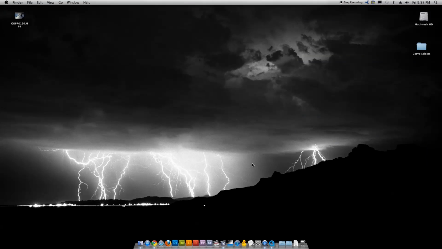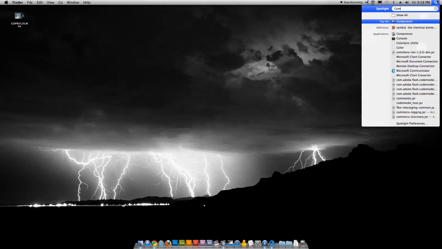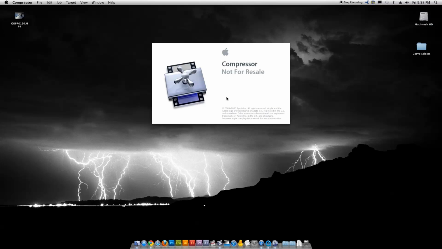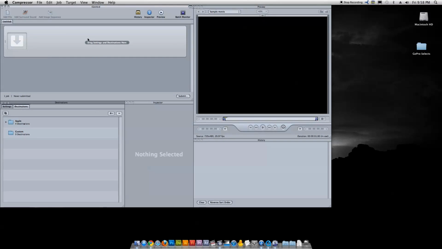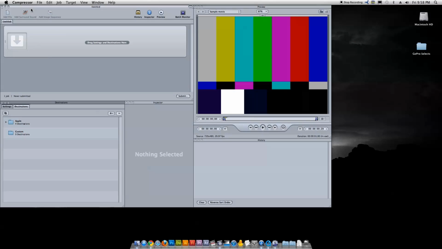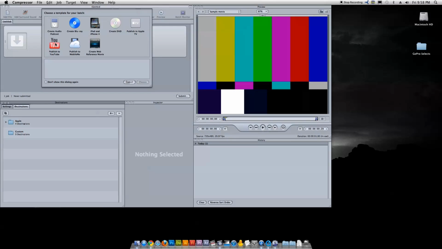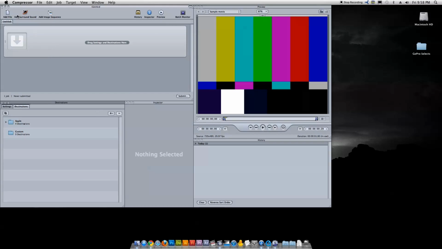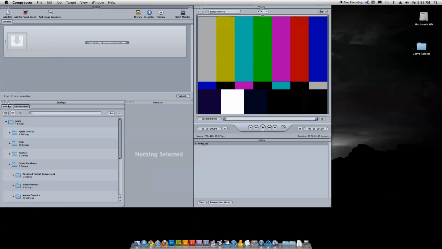Now, to get it onto the web, we need to compress it because a full Apple ProRes 422 edit is going to be way too big. So I'm going to use Compressor. Compressor comes with Final Cut Pro Suite, and it's pretty simple to use. It'll give you a little pop-up here of all the presets. And it's got this handy little Publish to YouTube, which has pretty good settings for YouTube. They've matched it up with what YouTube recommends. But I'm going to cancel that and show you how to go through it in the actual menu.